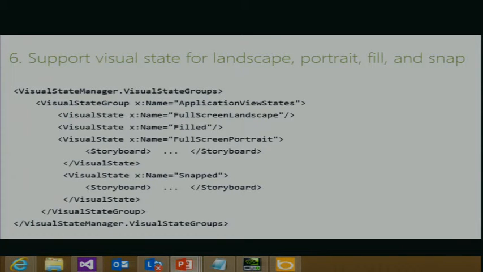In a snap view or a portrait view, you typically will use a list view, something that scrolls up and down more easily. So a storyboard might look like: I'm going to hide the grid view, show the list view, something like that. You can move things around very easily in the storyboard. So you'll get used to seeing these different visual states.